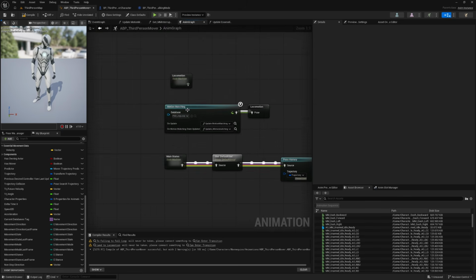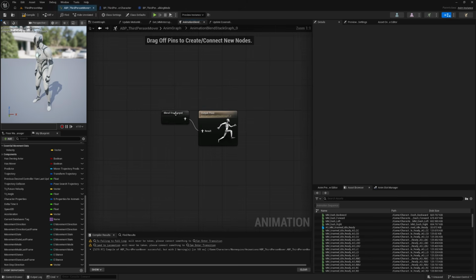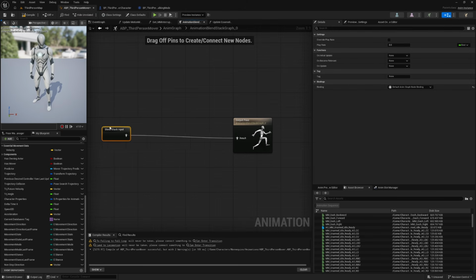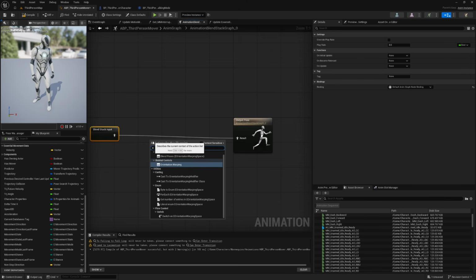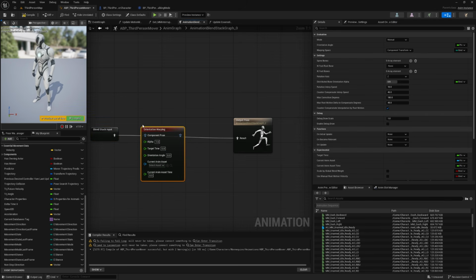Let's go on the graph, click this motion matching here, orient warping, this one.